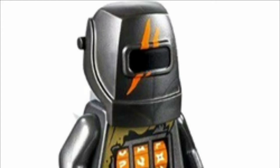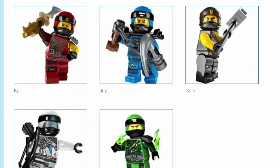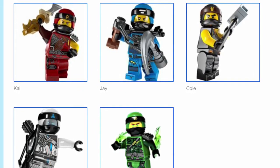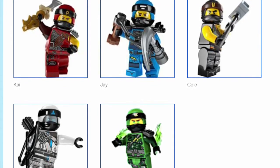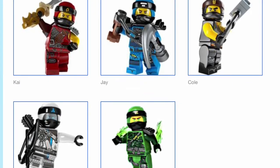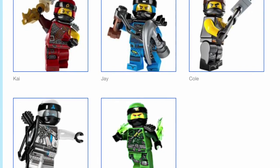Now I'm going to look at the ninja Season 9 minifigures. Kai's minifigure actually looks very different from his Season 8 version — Season 8 his suit looked very formal, while this one looks more tattered, with him missing a sleeve and having some new parts on his torso. Jay's new minifigure just looks more tattered too — his torso area is more cluttered than it was before, with the addition of some new elements.